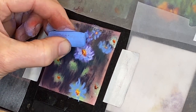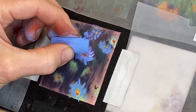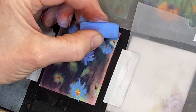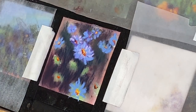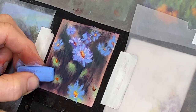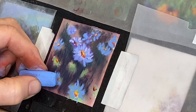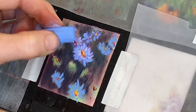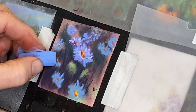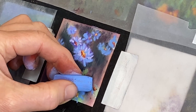Okay, so maybe you can see now how adding the blue with the lavender, and like I said, these are teeny-weeny paintings, so it's kind of hard to do in spots, but it creates more color interest. And that is really a lot of what I try to do when I paint, is to not necessarily create something exactly like a photo or even what you see in real life, but something that will be exciting and interesting. I mean, we're artists, right? We have that ability to create or interpret with our own decisions that we make with color. I think that's what's so fun.